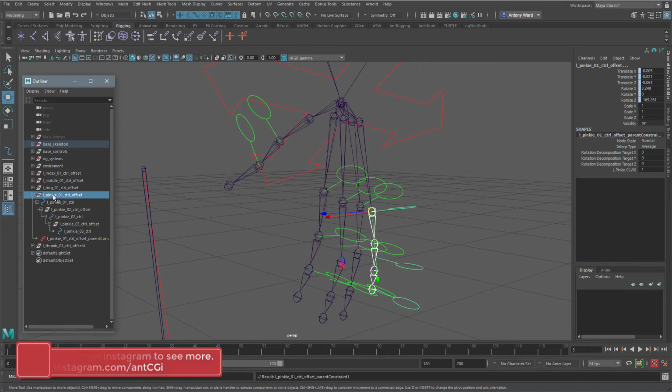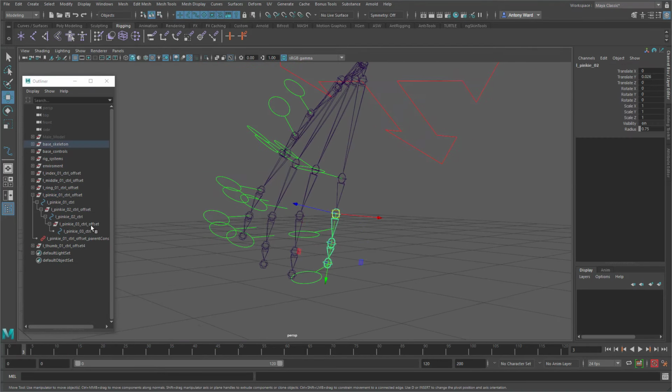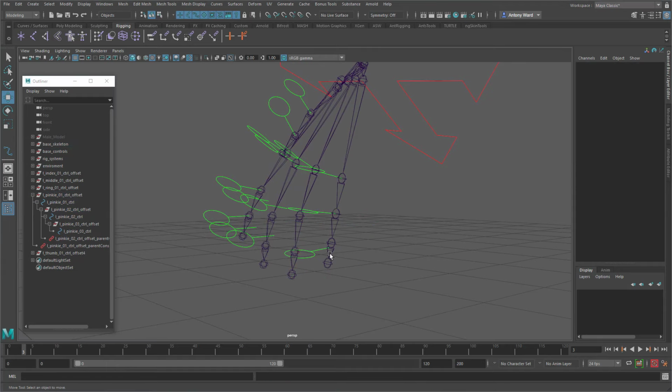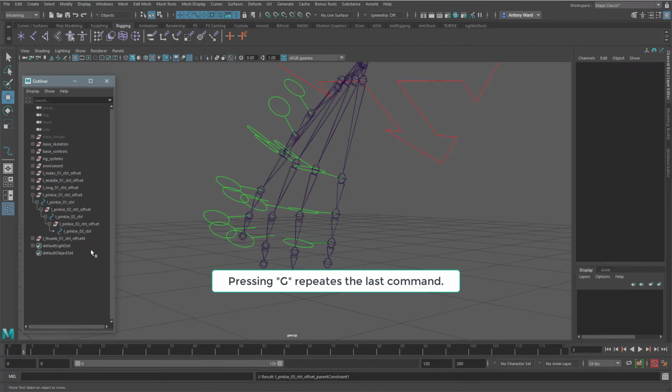I'll just repeat that for the other fingers, adding and then removing the parent constraints to get the correct positions and orientations. Remember, you can press G to repeat the last command, so in this case it will quickly apply the parent constraint for you.